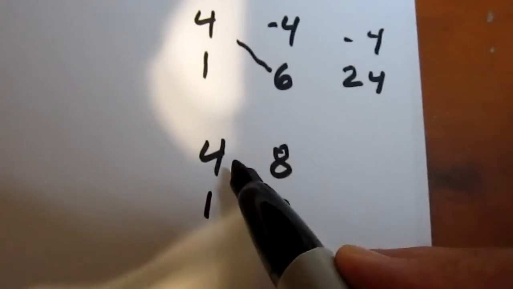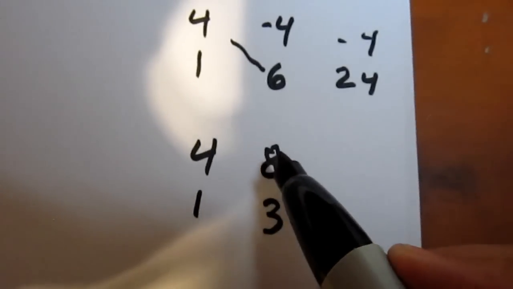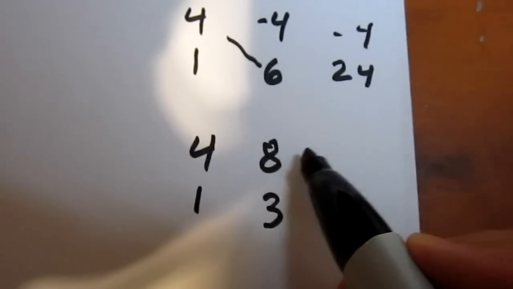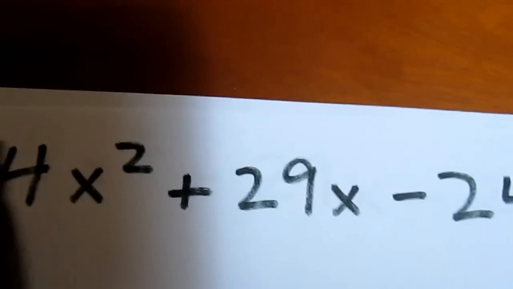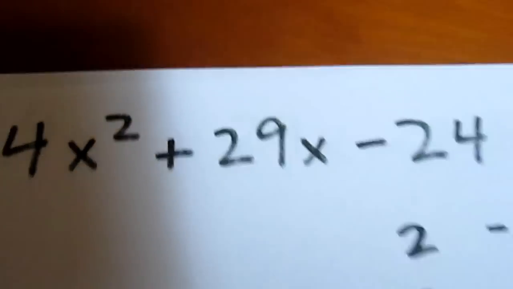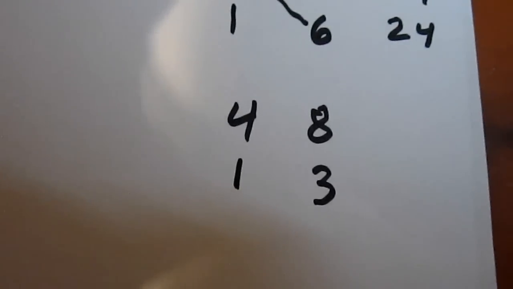If I can common factor a 4 out of that factor, if I can common factor a 4 out of the original, out of one of the binomials I end up with, then I would have been able to common factor a 4 out of here. I couldn't. So that's not going to be the answer. But why don't I switch them around? Make it a 3 and an 8.